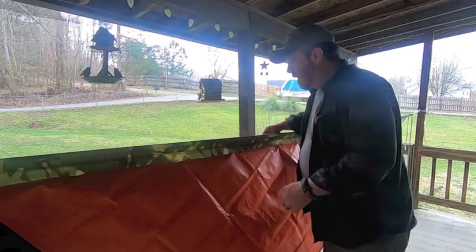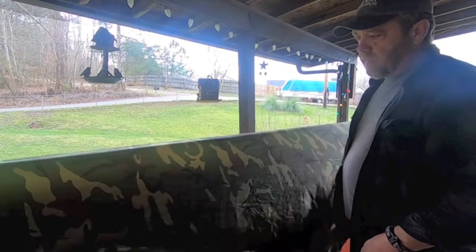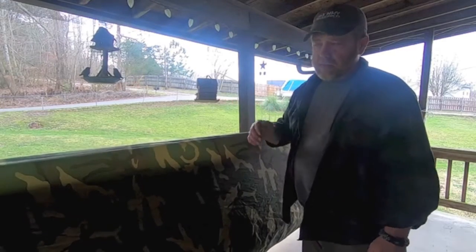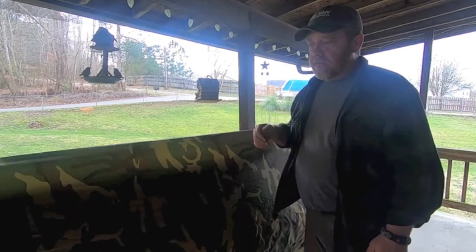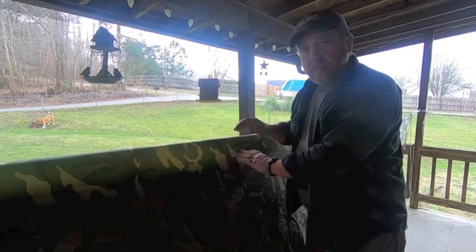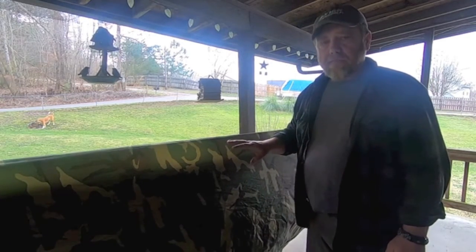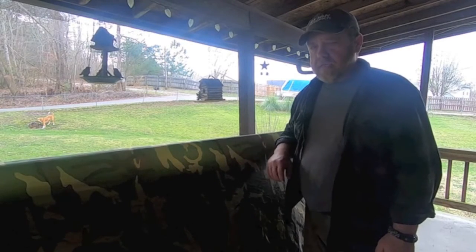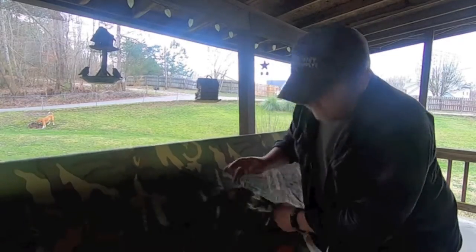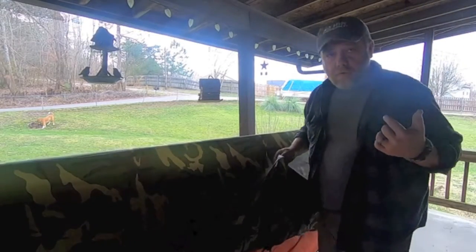And like I was saying, when you pull this over and strap it down, it creates a two layer in there. It's still vented on both ends, so you're not closed off, but your frost layer is out here with the cold areas, your thermal blanket is on the inside, and there's a dead space in there. So you get very little condensation on the inside using a two layer system like this on top. Now the outer layer of your tarp will have condensation on it, and when you climb out from underneath, it's going to get you back soaking wet.